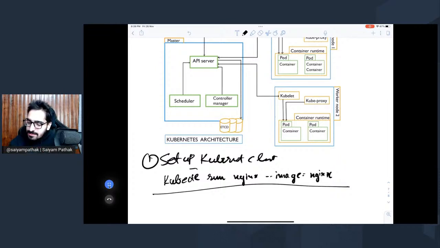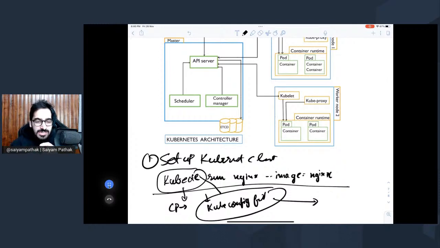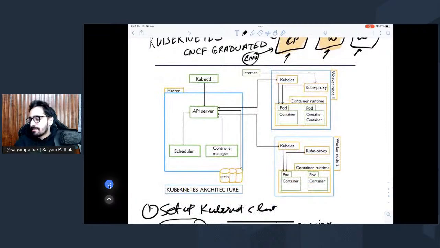Now obviously this kubectl gets installed onto your node. So on the control plane, or when you install the Kubernetes cluster, you will get something which is called a kubeconfig file. Now you can use this file from any system, and you can use the combination of this tool and the kubeconfig file to connect to the cluster. So let's go to the architecture.